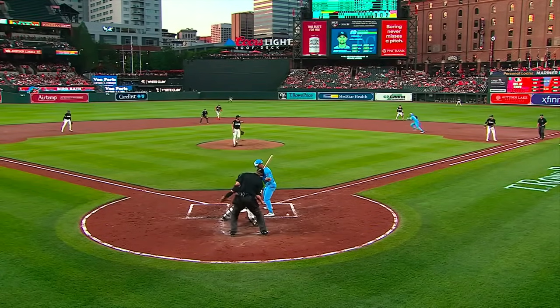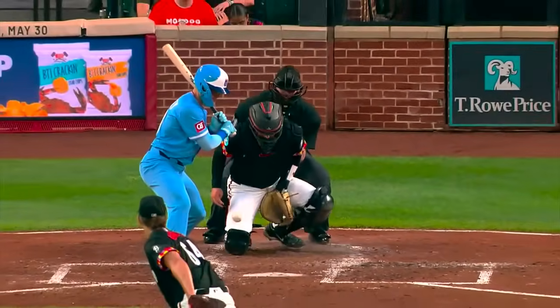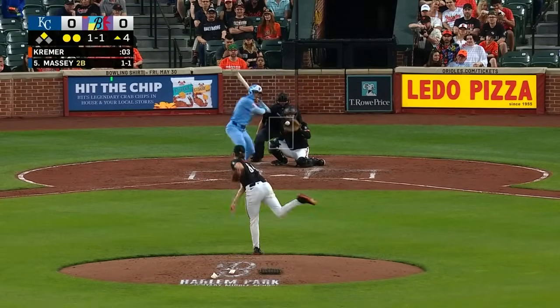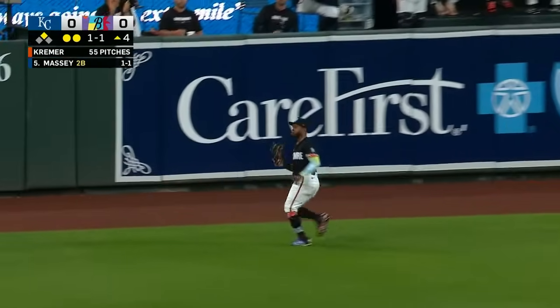Yeah, it looked like he was going with that delayed steal again like we did yesterday, trying to catch with the left-handed hitter up there. You know, Rutschman has a tougher time seeing, so let's see, he gets the extended lead. No, he read that ball down in the dirt. Massey's out in front, 1 ball, 1 strike. Massey lines it to left center. Mullins away back there, makes it look easy. Runner for the Royals left at second base.